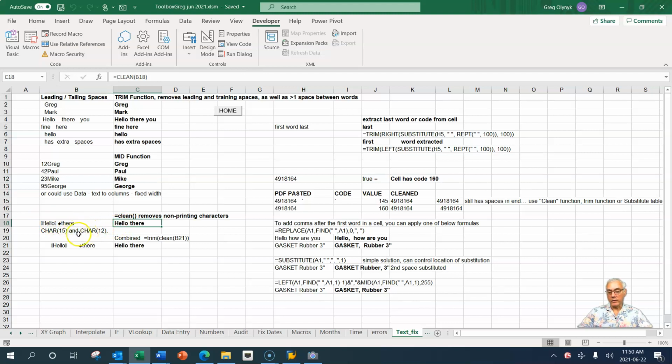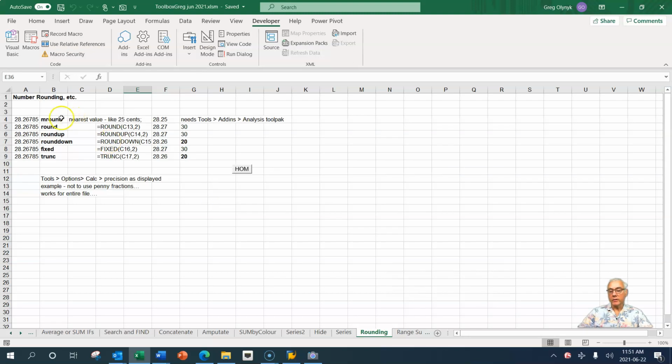So these are weird characters, like character 15 and character 12. So if you combine the two, it'll remove leading spaces, multiple spaces between words, and spaces after the sentence, and trim off all the non-printing symbols. You can also use substitute to say, when you find this, change it to this or remove this. Later I'll show you an example of mass substitute. So anyway, we use these things to replace text, substitute text for different projects to clean data.